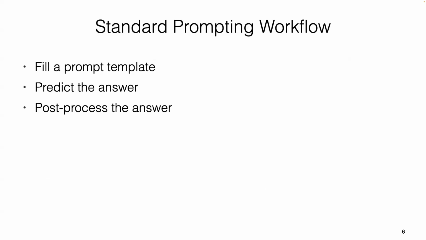So how can you use this in different useful ways? Well, one is you could have some notion of a template and then predict an answer by formatting the prompt in the right way, and then post-process the answer. What you get is, instead of a language model that's just completing text, you can basically turn it into a machine that performs some input-output task.